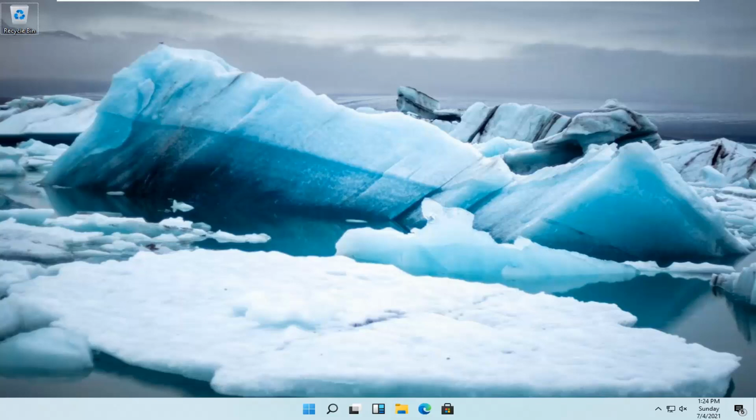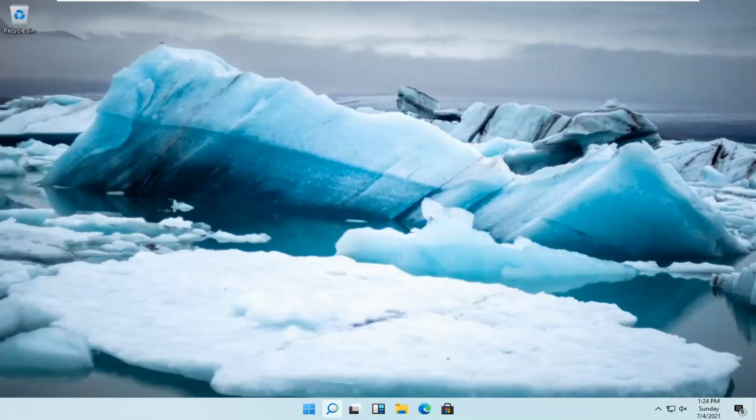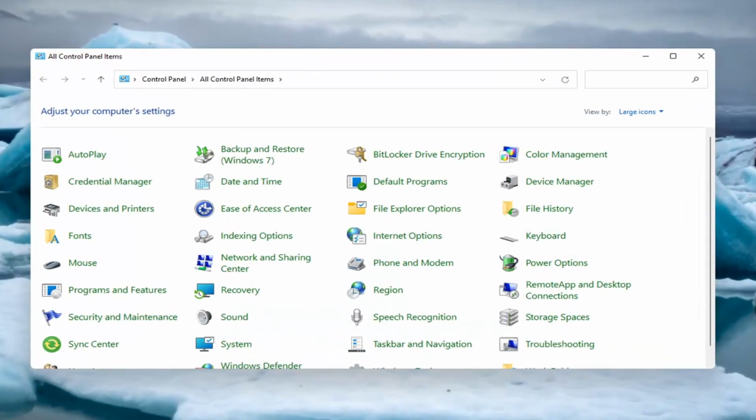So all you have to do, and this is going to be very similar to earlier versions of Windows, well, Windows 7 through Windows 10, and you would just go ahead and open up the search magnifying glass down here, services search, go ahead and left click on it. Type in control panel. Best result should come back with control panel. So go ahead and open that up. Set your view by to large icons up at the top right, and then select power options.